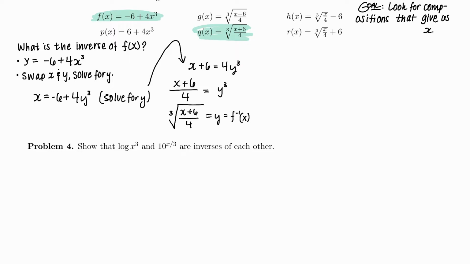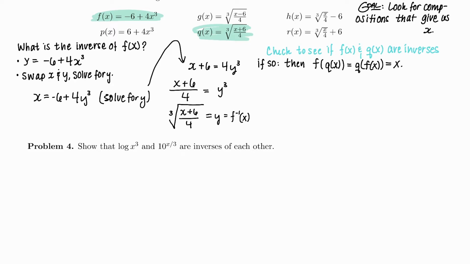So what I want to do now is I want to check to see if f of x and q of x are inverses. If they are, so I'm going to write if so, then we'll have that f of q of x is equal to q of f of x is equal to x. So this was in the first video of day 2 of section 4.6. So let's try that, see what happens.